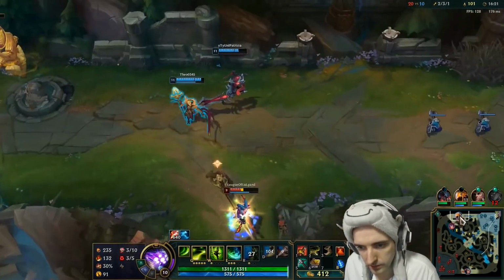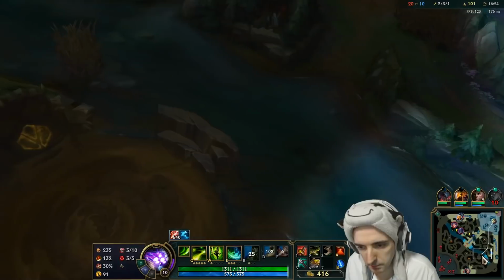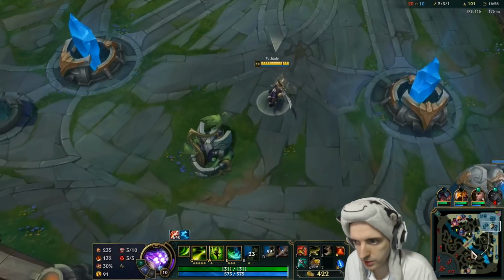So we want to go bottom. Just let them keep doing their thing up top. We want to get bottom because we got to get our farm. Fortunately, Swain's still pushing.